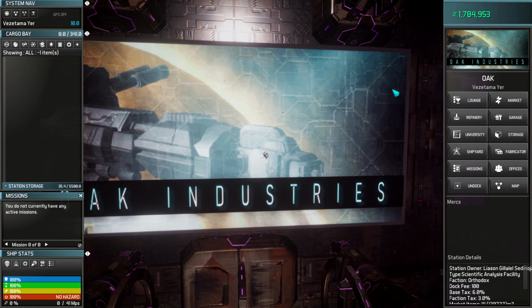So this is Mr. Inadequate. Between episodes, I'm gonna get the new ship and fit it, and then I will do some more things, explore a little bit more, do missions.